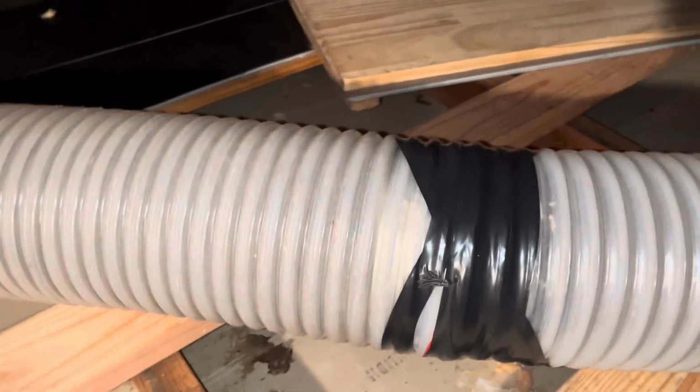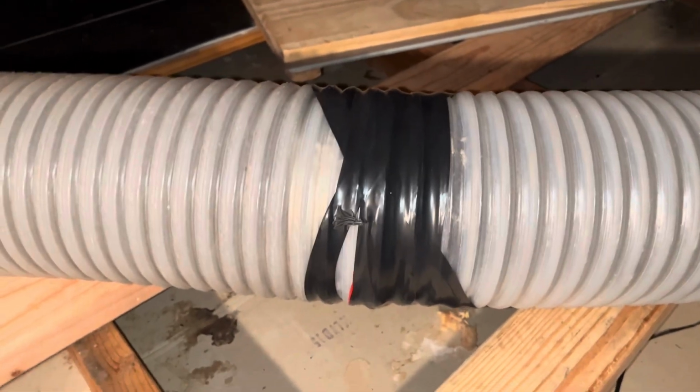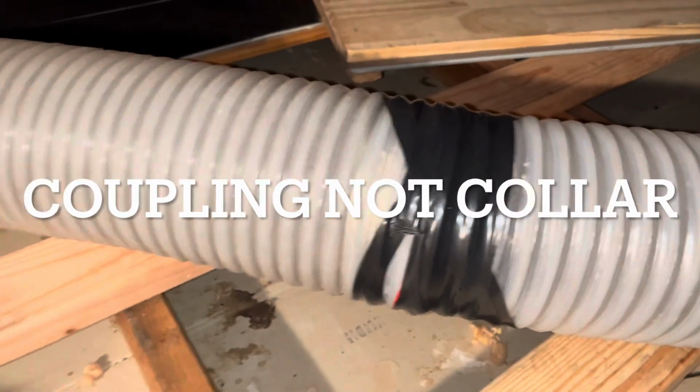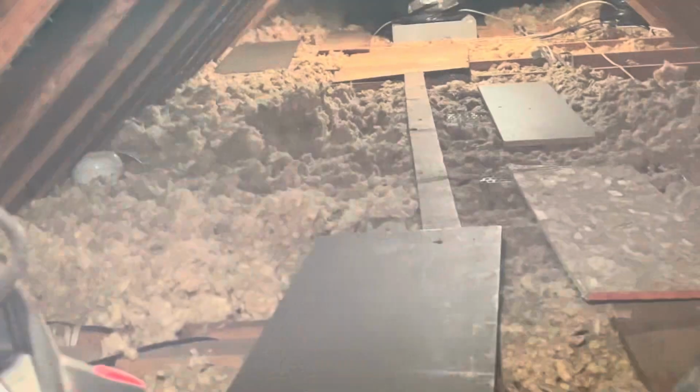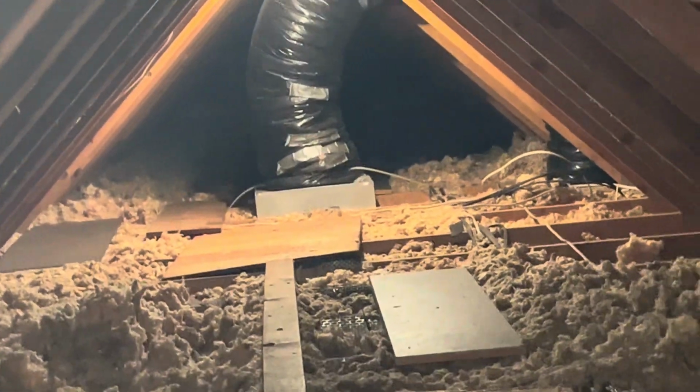Okay, I'm up in the crawl space here, and here's how I'm making the connections, just with electrical tape. So the pieces just slide together with the collar on there, and then tape them together. Here's all the insulation. It goes way past that too. So quite a bit to do.